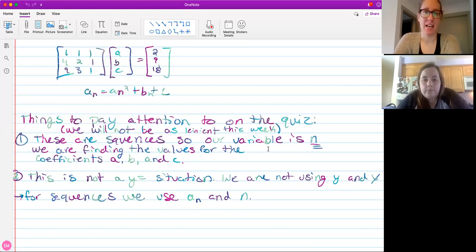Very important, right? We assign variables for a reason. They're not just picked at random. They have significance, I guess is a good word. Anyways, it seems picky, but there's a reason. You have to use the appropriate variables in the right situations. So if you're not dealing with a function, don't use x and y. There's just nothing else to it. You don't use x and y if you're not dealing with functions or equations. These are sequences, guys. Come on now. Sequences are different. Okay, so that was my comment that I needed to make.